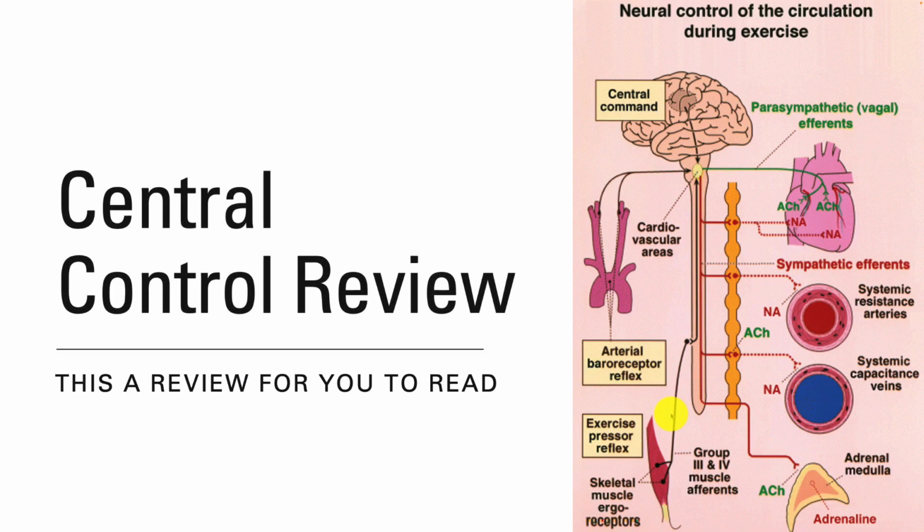So I just want to go over this first section as a central review, and that's why I'm going to do this one online. When we get in person, I will finish the rest of this, talking about how the pressor reflex overpowers central command. We've already talked about this and you've already drawn it. I'm going to go into a little more detail just to give you a better idea of some of the mechanisms involved. But if you look at this picture here, you already know this and understand this.